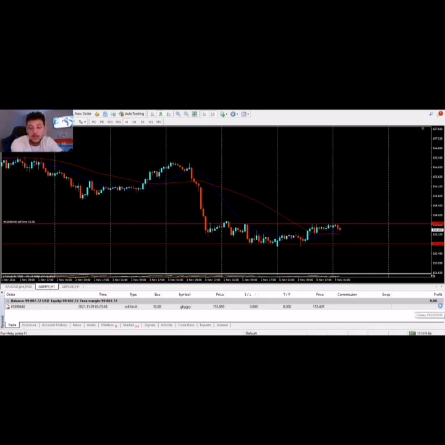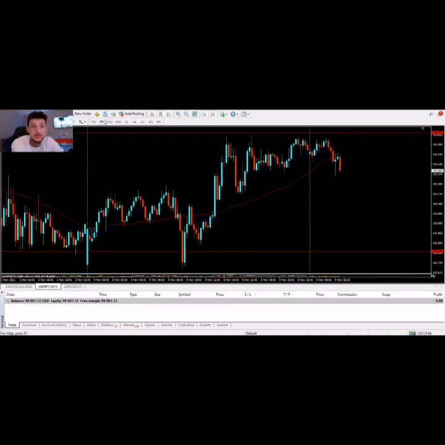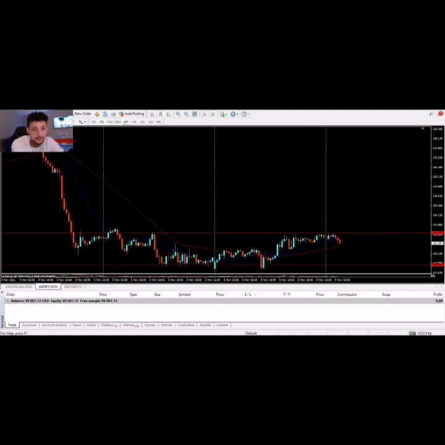We're only going to use sell and buy limits at areas of support and resistance, and we're looking for a rejection of those areas. We're going to be looking to place buy stops and sell stops at areas above support or above resistance, because we're expecting price to break those areas. Literally as simple as that.